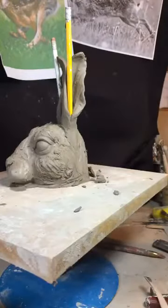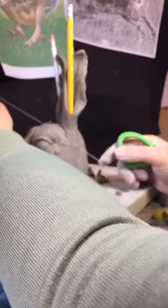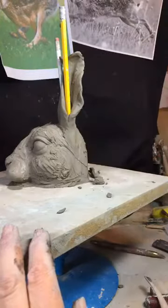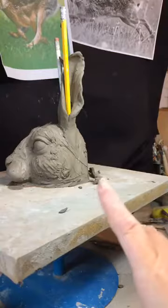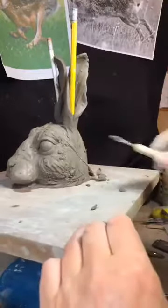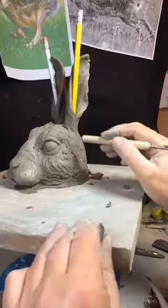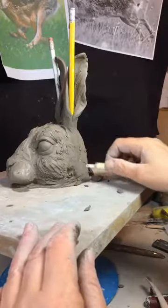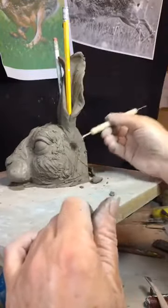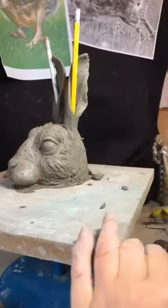So, okay, when I come to section this, where I will section it that will do the least harm is in a diagonal line from behind those big brows, through the head to about there, and just lift this piece off and hollow it out to about the thickness of your wee pinky finger. Hollow it out, cross hatch and slip and add it together. You can put wee scratches in the clay once you have hollowed it out and then joined it together again. So that's why you want the clay to be at least the thickness of your finger, so that if you're scratching into it and making marks.